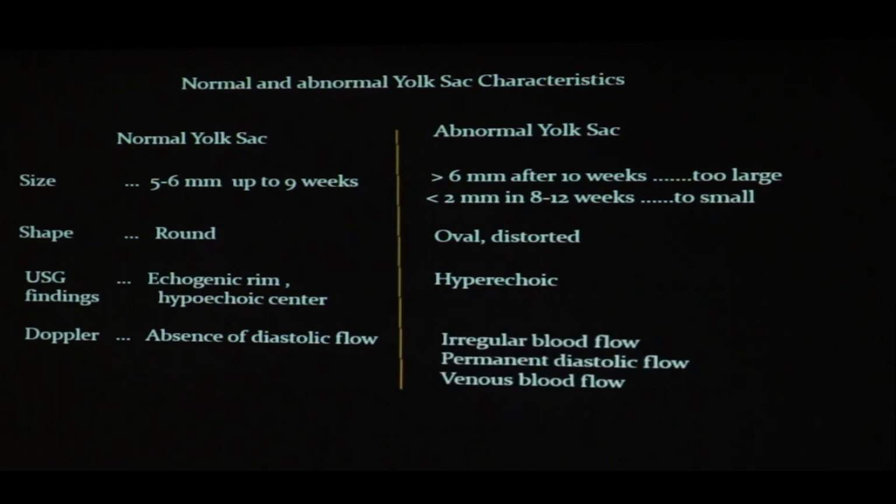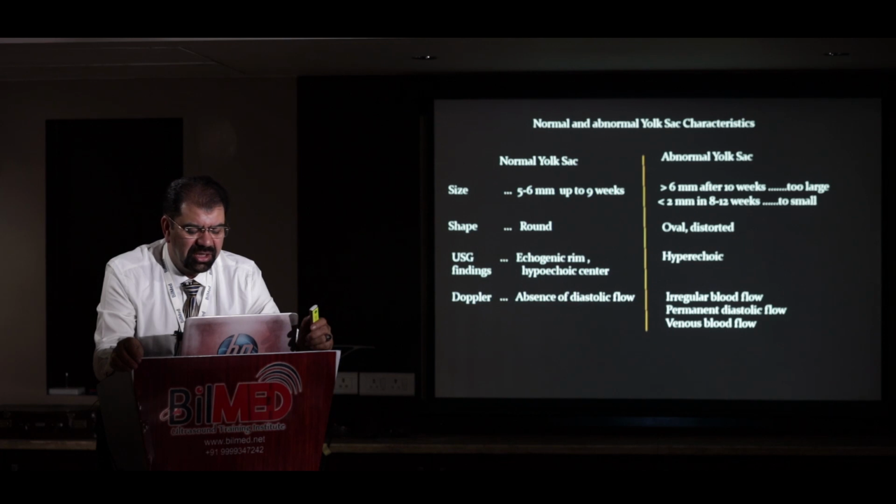And if I am making out any blood flow, especially in diastole, what does it mean? It means that congestion has occurred over there. It is not very easy to take it. You have to make a lot of adjustments, but with time you will gain experience and you will be able to put the Doppler. That is why I am giving it to you at this point of time. If you are seeing a diastolic flow, it means that congestion has occurred over there, which is very abnormal, and in normal there should be no diastolic flow in the Doppler investigation of this yolk sac.